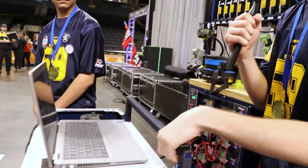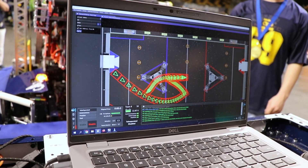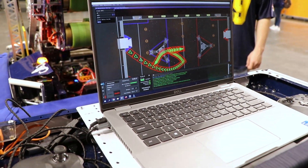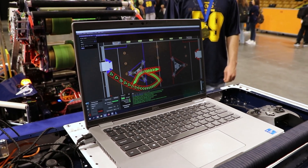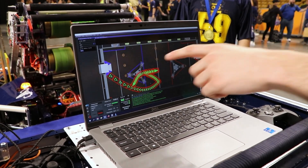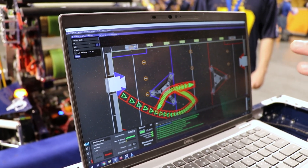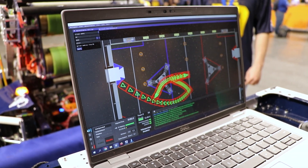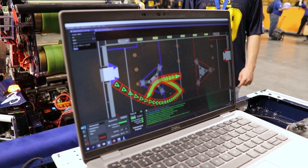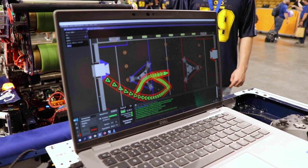Let's go over some of the path planning that we have. For our programs, we're using strictly Path Planner to create all of our paths. In addition to Path Planner, some of the trajectories we generate are coming from Photon Vision — we're creating on-the-fly paths if the Note AI recognizes a note on the field. It adapts and goes to score the note if it sees it. What you're seeing here is our custom trajectory viewer on Glass, so whenever we're on the field we know exactly what auto is running. It mirrors to both sides and gives us confirmation on what autonomous we're running in the match.